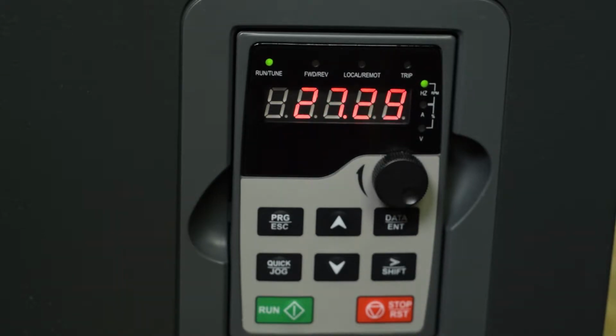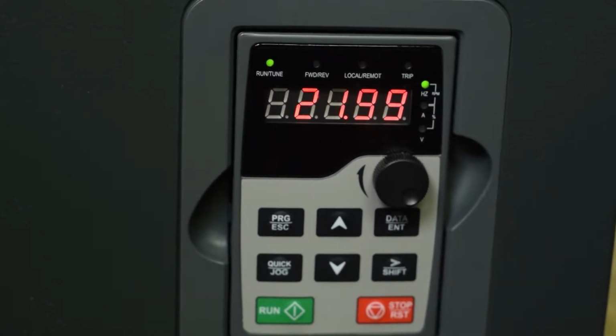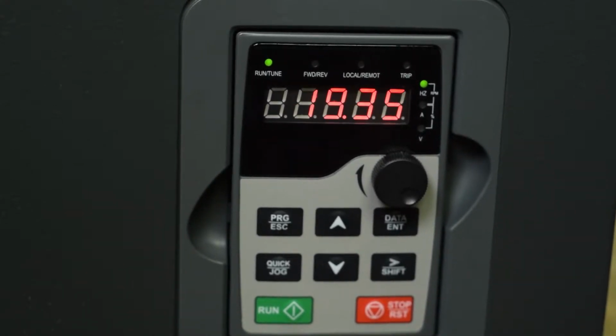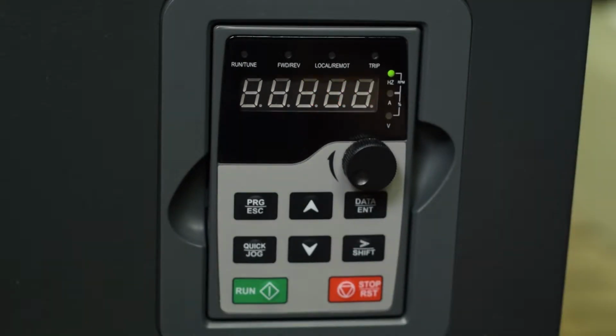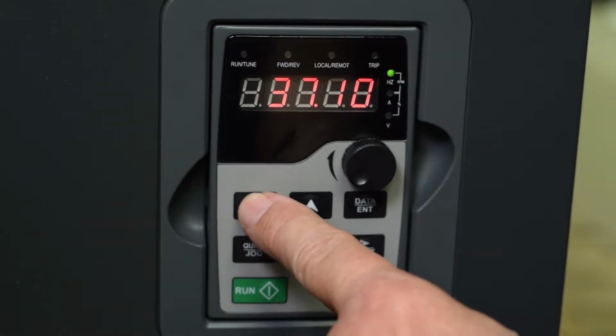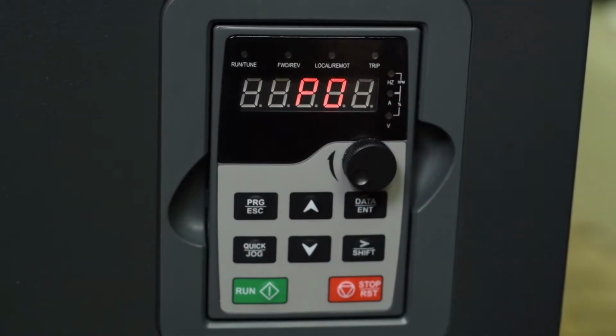Now, the next thing we're going to do is show you how to program the Galt drive. The programming parameters are arranged in parameter groups, and then parameters within each of those groups. So in order to program the drive, we're going to press the program button. We see P00. This is parameter group 0. Now, if I push enter, it tells me that I'm in parameter group 0, parameter 3.